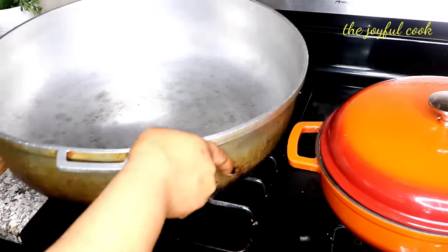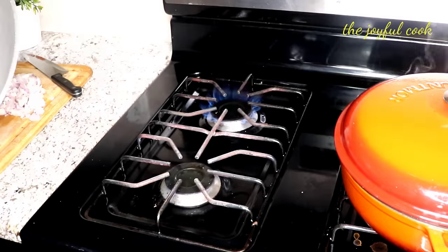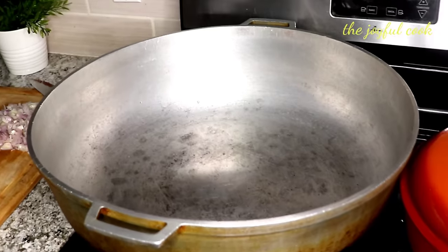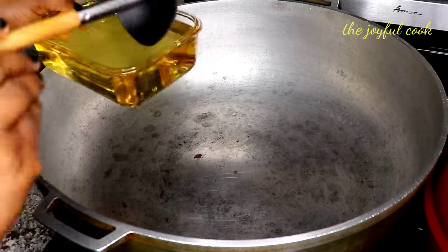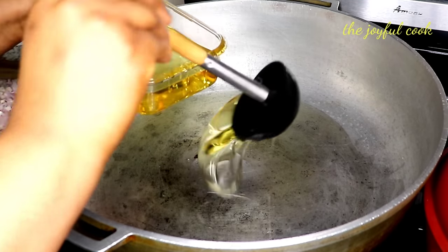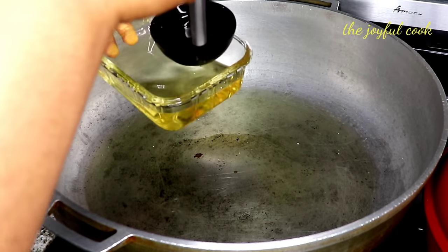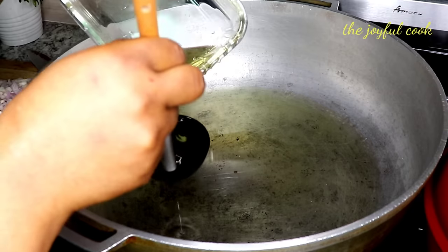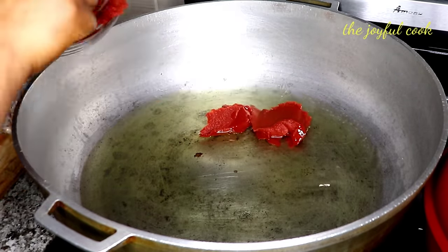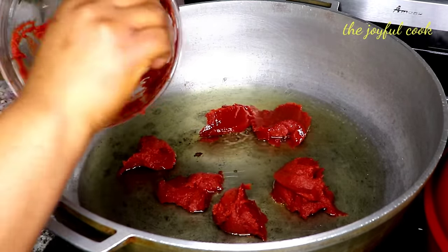The meat is still boiling. Now I'll start frying the tomato sauce. I'll place the pot on the fire — because I'm using a big pot, I'm going to use the two burners. Now I'm going to add oil to the pot. I don't usually calculate the amount of oil I use because I really like to fry the tomatoes well, and for that you need a lot of oil. I'll add in the tomato paste. You can also dissolve it with water if you want, but it fries faster this way.